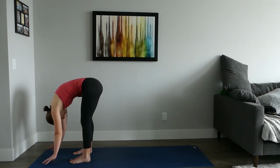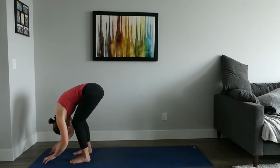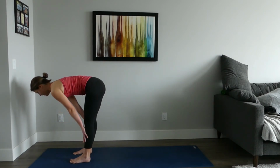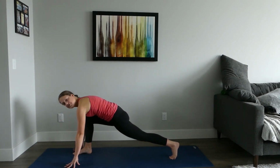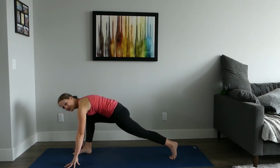Inhale, back to center. Exhale, bend the knees a lot. Find your fold. Inhale, hands to shins. Halfway lift. Exhale, fingertips plant down. Left foot steps back. So you can take the same flow we practiced with the knee down, or we're adding on by keeping that knee lifted. Press the back of the left knee away as you lift through the left heel.